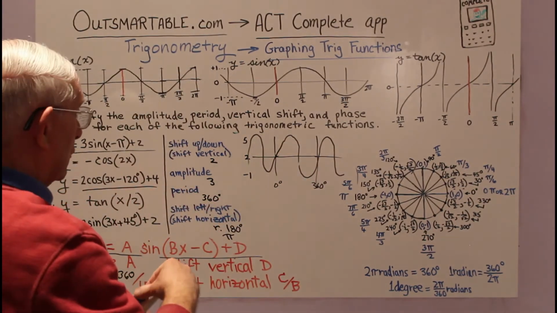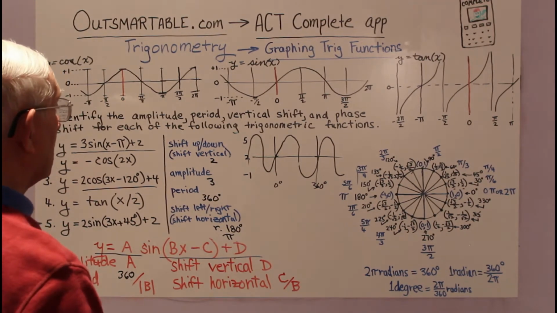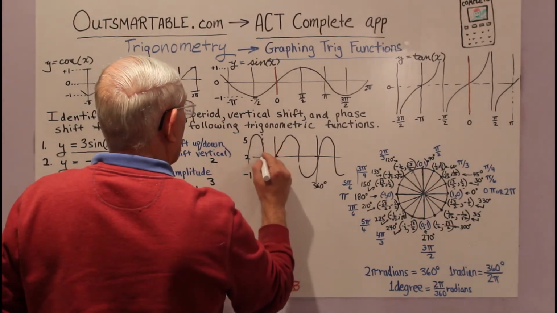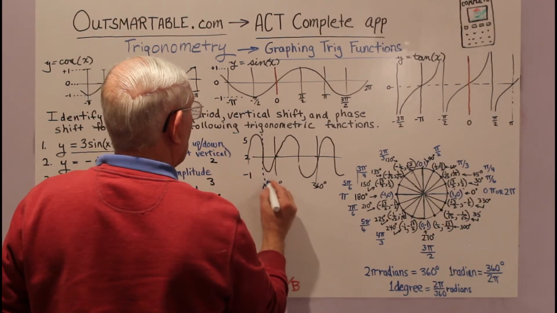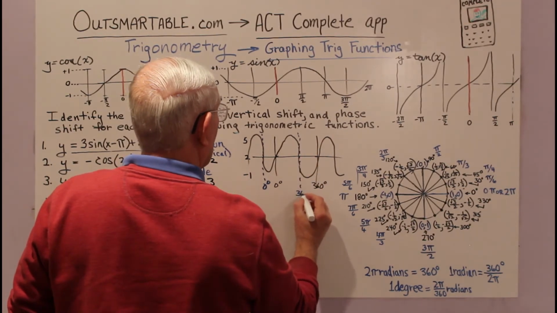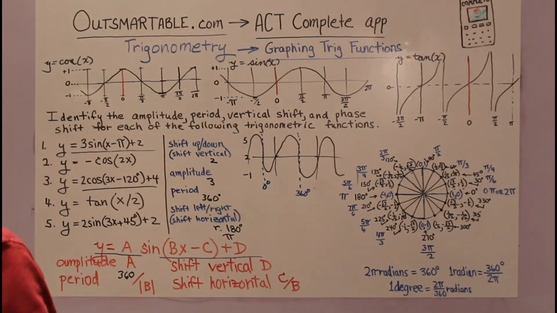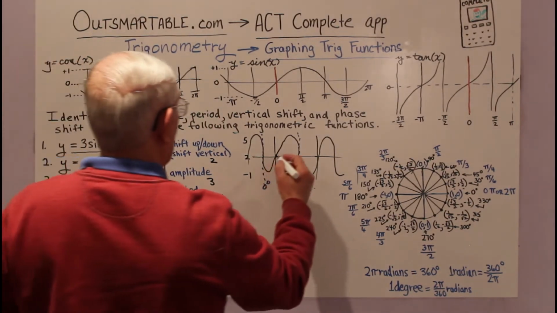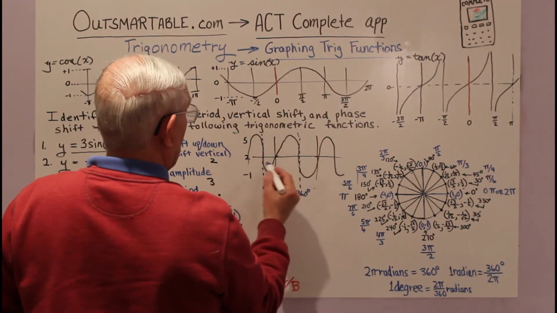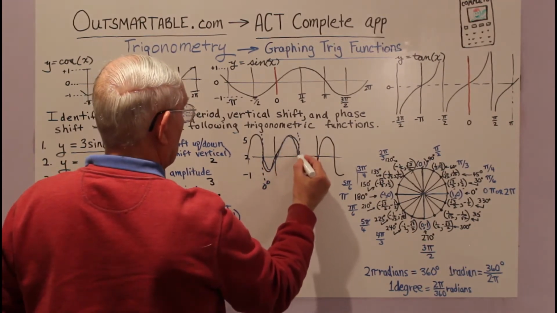Well, what I like to do rather than picking up the graph and moving it 180 degrees to the right is I like to just take the designation of the 0 degrees and the 360 degrees and move those 180 degrees to the left. And that gives you your modified graph. It starts instead of going up at 0 degrees, it's going down at 0 degrees. So here's your modified graph right here.